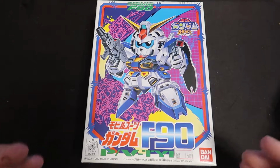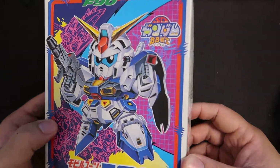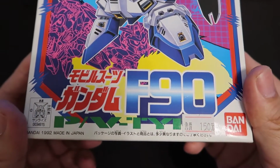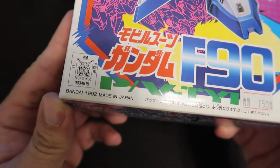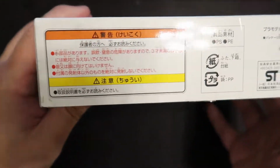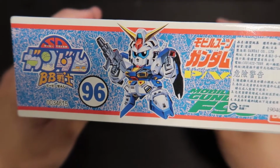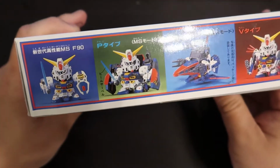So right off the bat, let's take a look at the box. It says SD Gundam. SD means super deformed, if I remember right. This is by Bandai for 1992, made in Japan. F90 is the model of the Gundam. I can't remember too much of them, even though I used to read the manga, but I never really followed them up. Whoa, those look cool.